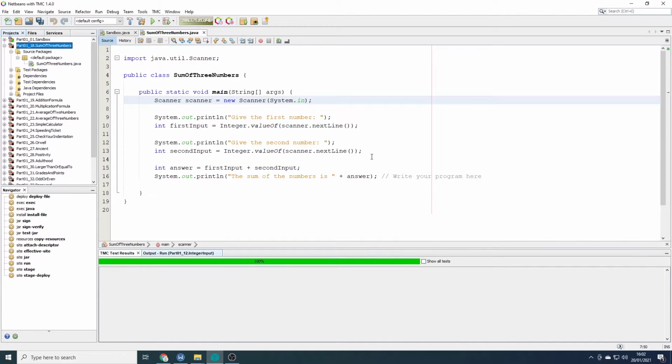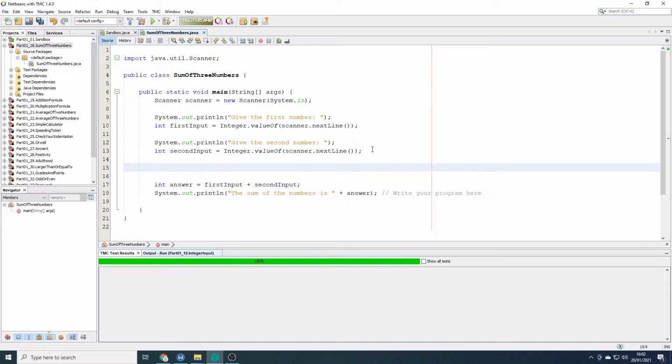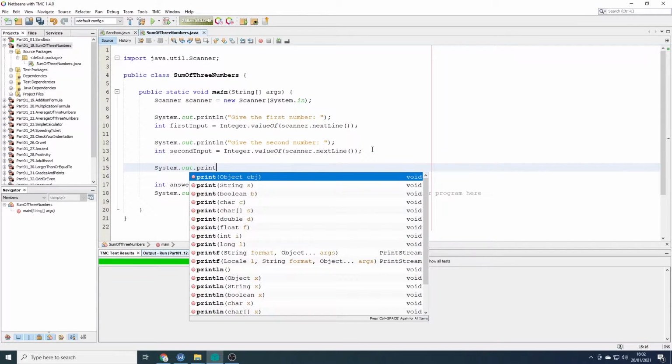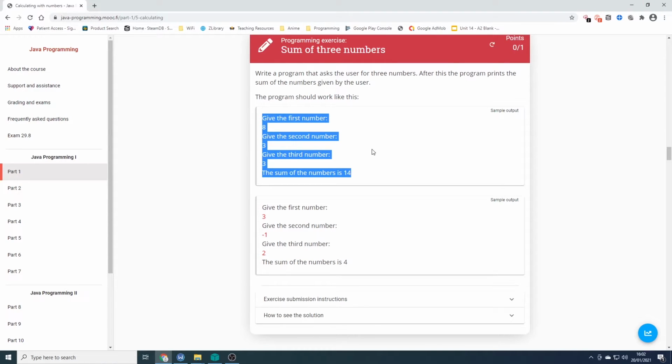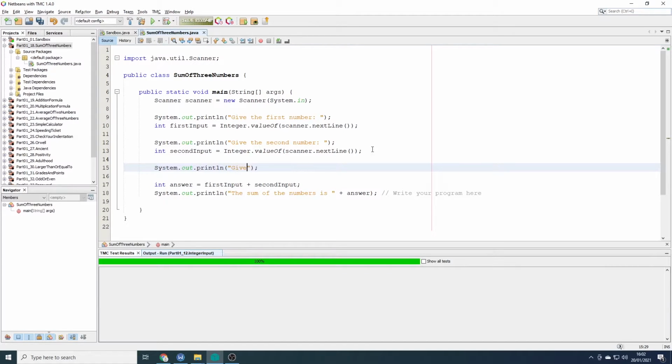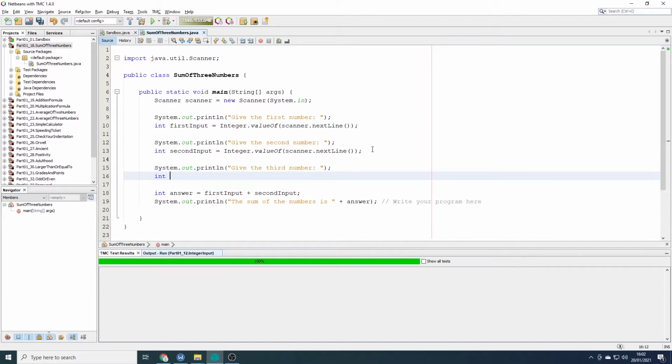So let's close that. So what we need to add on is another System.out. I don't know why I typed that out the long way. And presumably it will be give the 3rd number. So give the 3rd number, and then we need another integer. So third number. And remember, this is following camel case, because the first letter is lowercase and then the first letter of every subsequent word is uppercase.